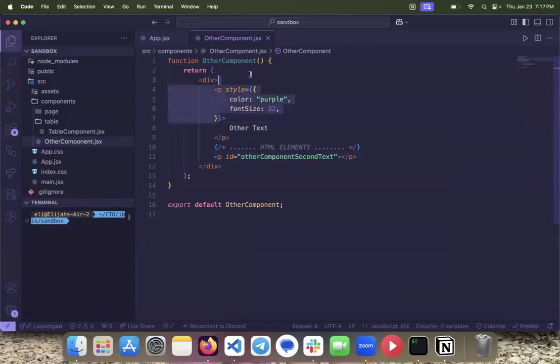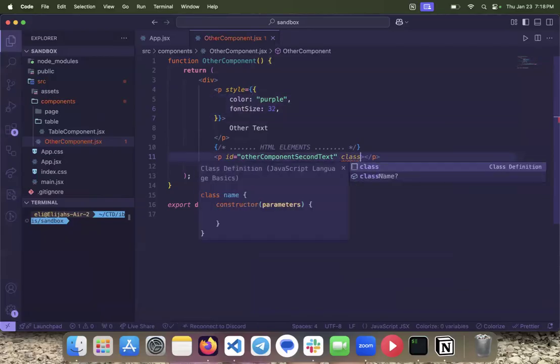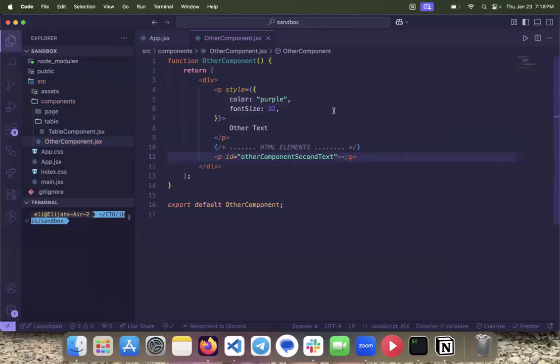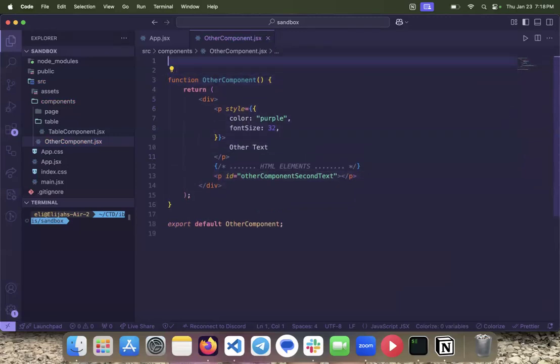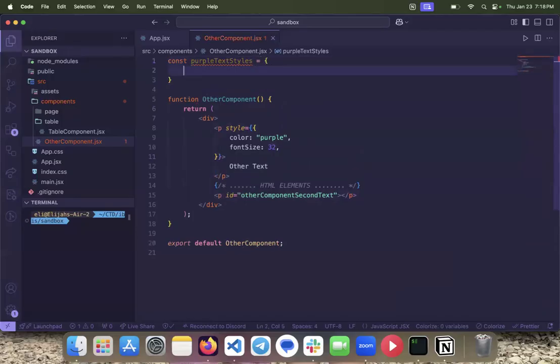This is also valid. The problem here is we can't share styles. So the approach with classes, we don't really know how to make this work. This is an object that belongs specifically to this element. If I had 5 pieces of text that all needed to be color purple, well, I'd have to put color purple on each of them. Or do some crazy stuff up here, like maybe I defined my purple text styles in an object and I say color is purple.